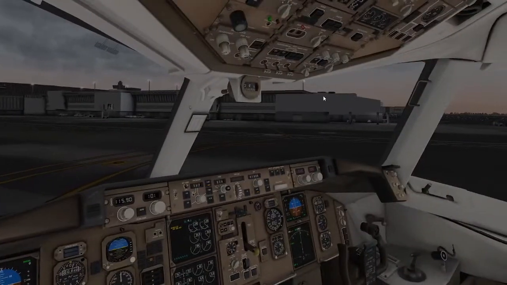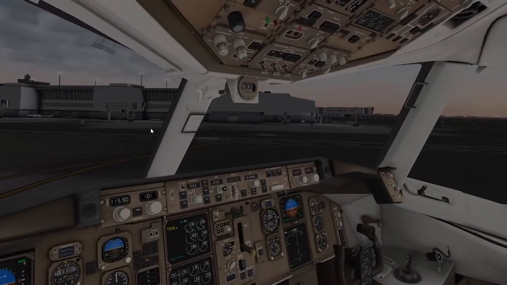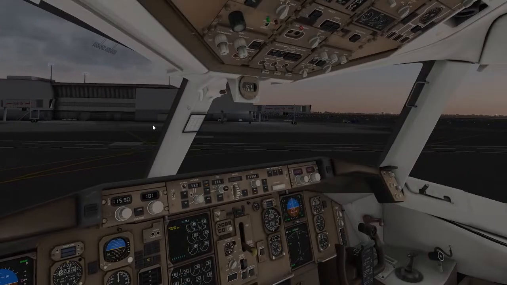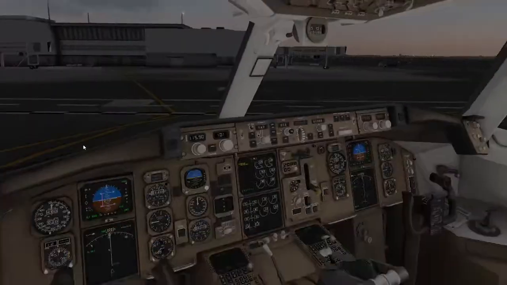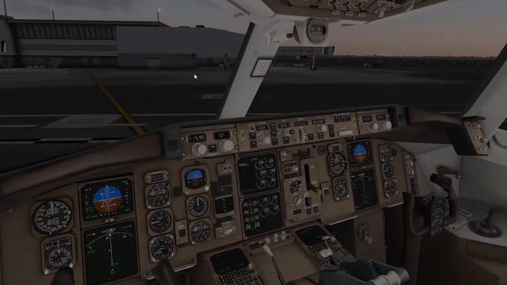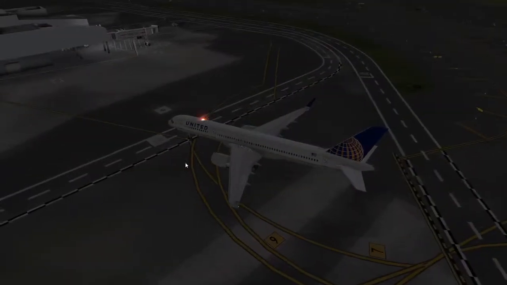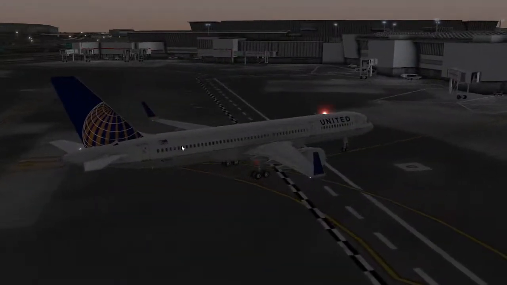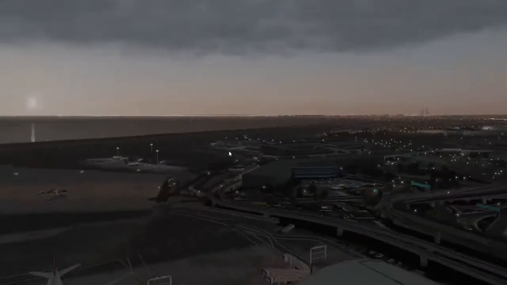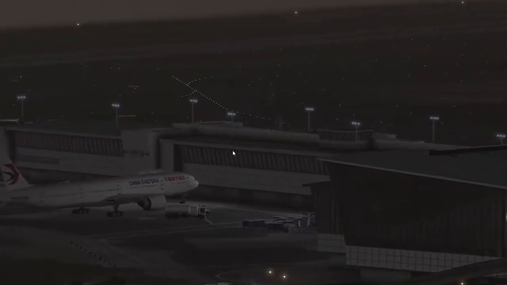Alright, let's just do this gate here. I think one of the things about the scenery package is that it doesn't have any auto gate, and that is a big no-no.